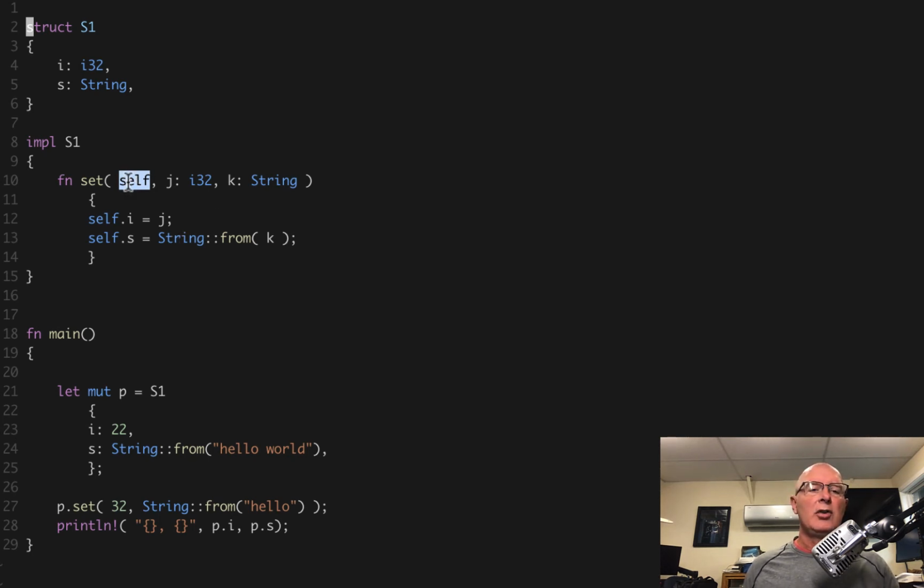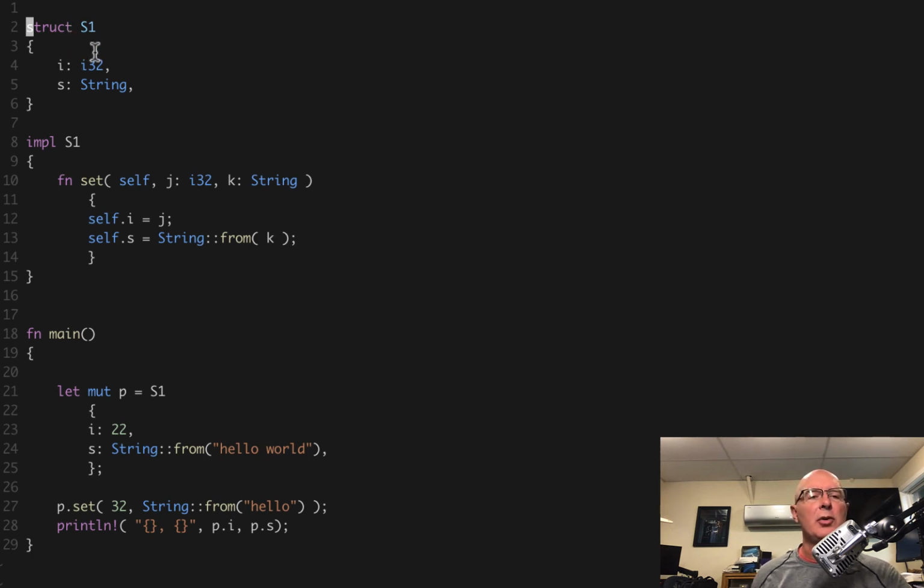Now you'll notice here that I have self, and then I've also got a couple other variables that can get passed in as well. So when we call this, we're calling right here, you can see, and this is something else to understand. If I want to change either of these variables, once I declare an instance of S1, I don't declare the structure as being mutable. The structure is the structure.